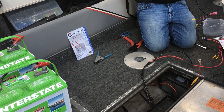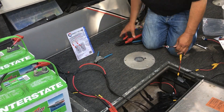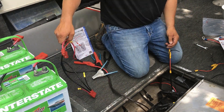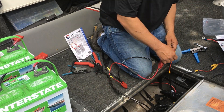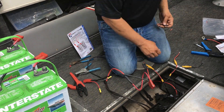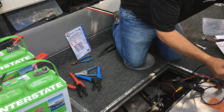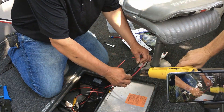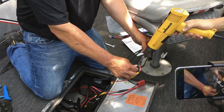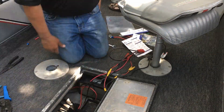The other big benefit is the ability to jump a battery. There are battery switches and different things that do that as well, but with this I can have a 24-volt system up here. I have my start battery back there, and if my start battery goes dead — which happens very frequently — instead of having to go through hoops and jumps and whistles, I can simply unhook this, plug in, and run one back to my start battery. Now I've got them in parallel and I can start my big engine. That's a big feature without adding fancy battery switches that a lot of people don't understand — it gives me the ability to do that.